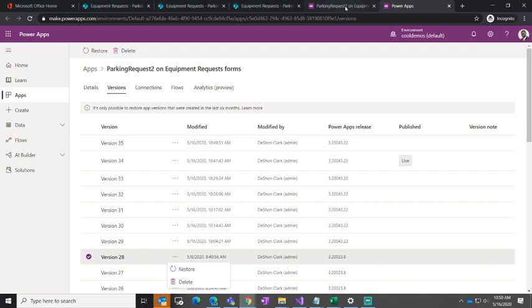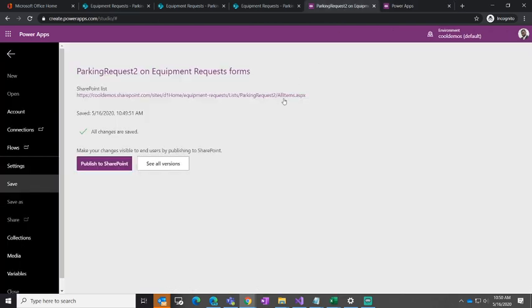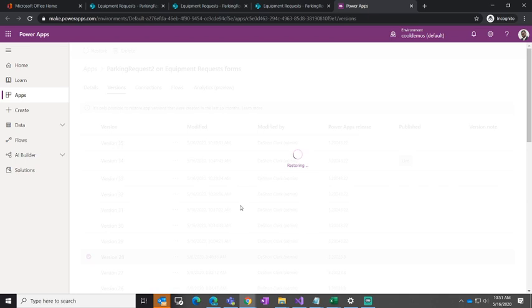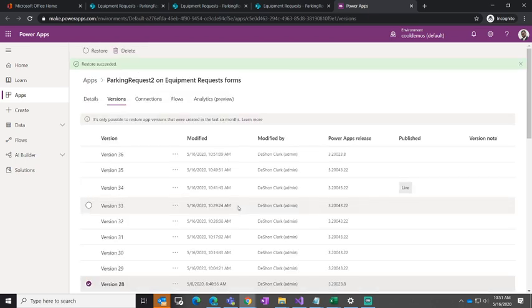But before you do that, and this is kind of a catch-22, because in order to get to that screen, you have to hit see all versions. You have to actually close this tab. You have to close PowerApps Studio, or else it won't be able to restore it, because it's going to say, hey, someone has it locked out. So once you close PowerApps Studio, hit restore here, and it shows you the live version. The one that we restored is now 36. The live version that we're currently using, with all of our fake changes, is 34.